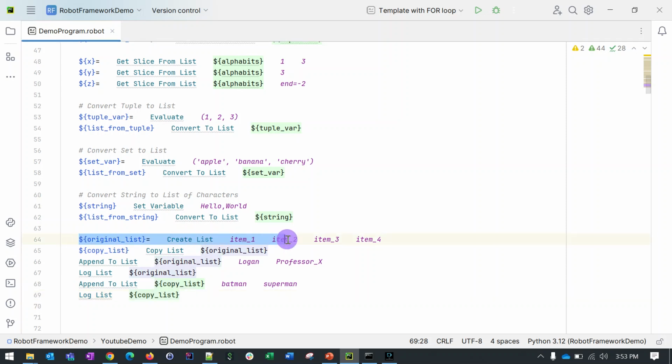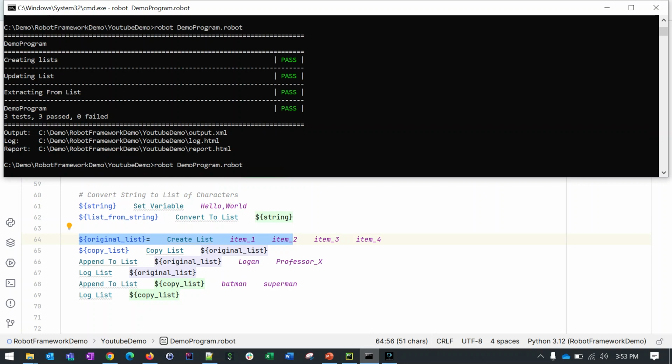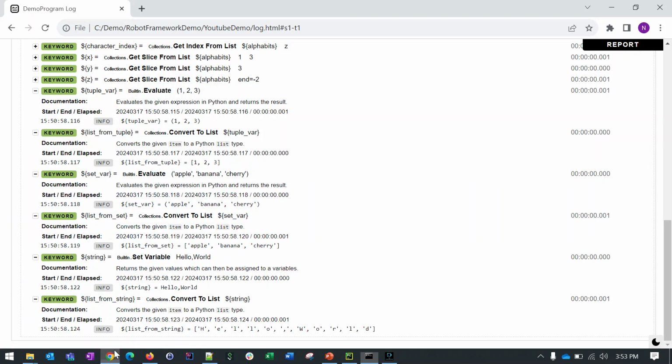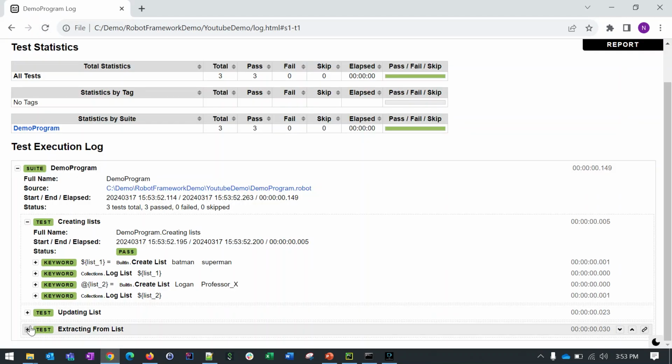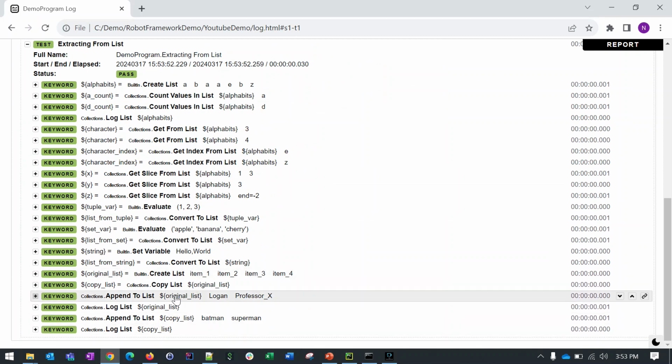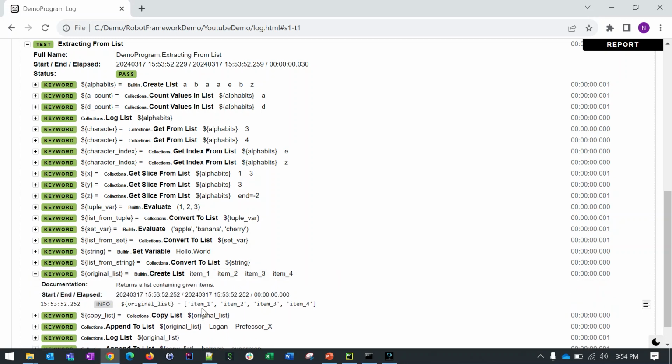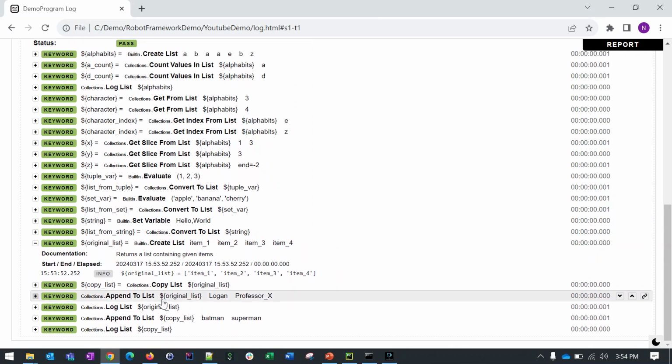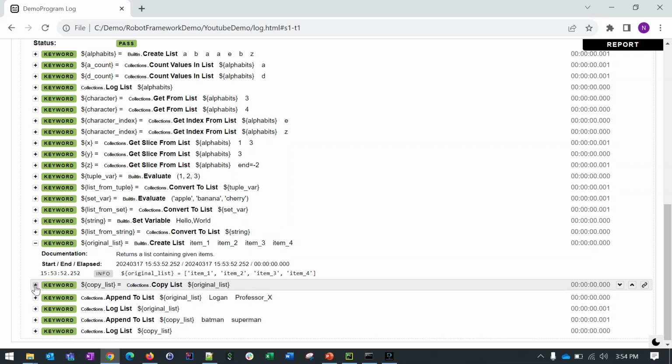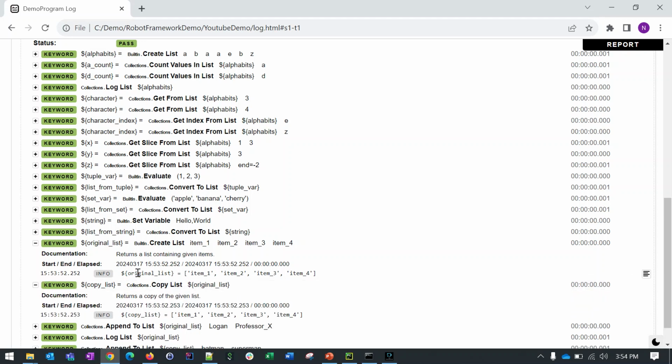We have created one list, and afterward we copied the same values to the copy list. Now we are updating both the original list and the copy list with different values. Now this is our original list, item 1 to 4. Then afterward we copied, and we can see the original list and copy list contain the same values.